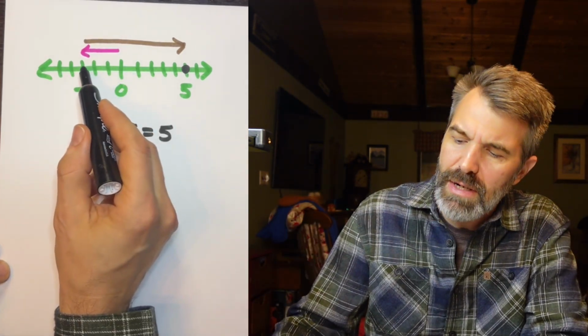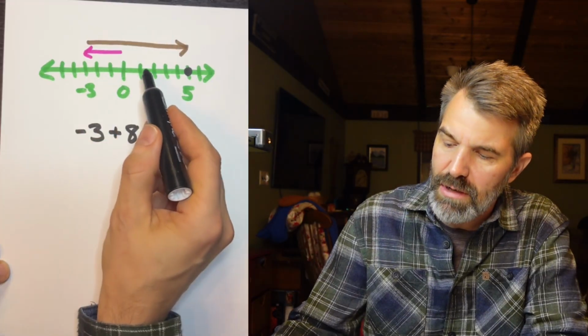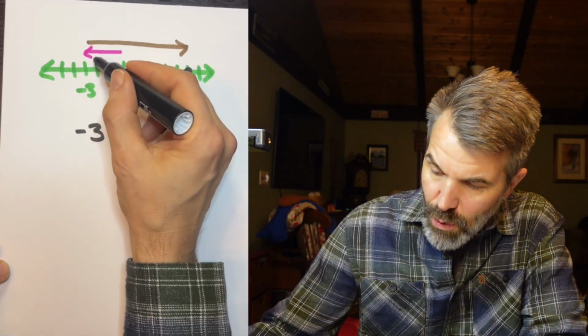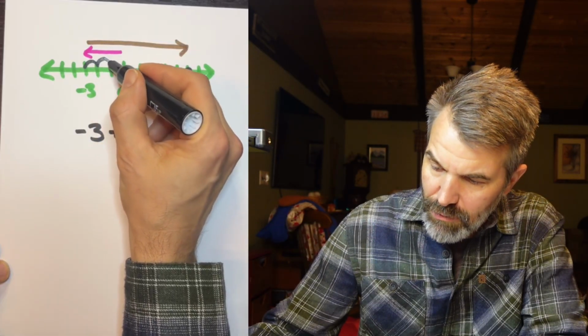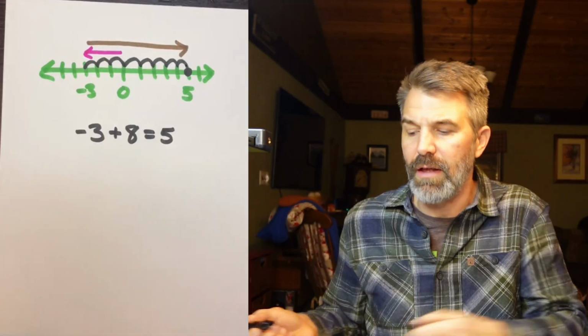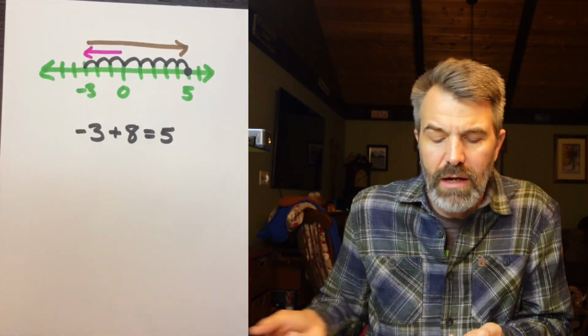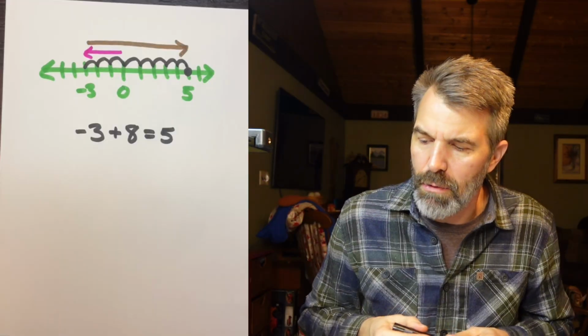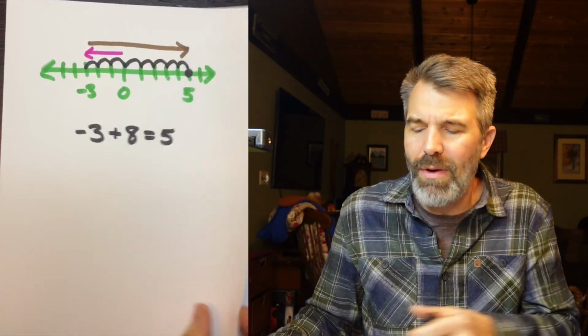So then -3 plus 1, 2, 3, 4, 5, 6, 7, 8. Sometimes we even do bouncing curves, looking at 3, 4, 5, 6, 7, 8. So -3 plus 8 is 5. And to be honest with you, that's okay. I'm cool with that. I'm not sure how I feel about that little pink arrow there, but that felt good. Then I went and asked, okay, what's the next number line they have?